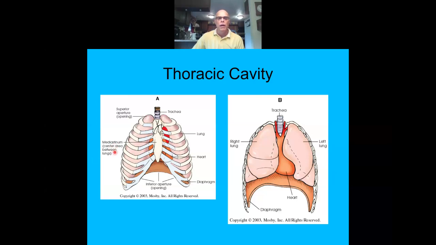And that is between the area of the two lungs, and this is where all of your input and output, all your bronchial tubes, your heart, all your vascular areas, all of that is found here in the mediastinum, or they also call this the hilar region. Okay, so here, this is taken here with the front part of the chest, the thoracic cavity taken away. The one thing I want you to appreciate here, again, you can see where they have the mediastinum. This is the mediastinum, or the hilar region.